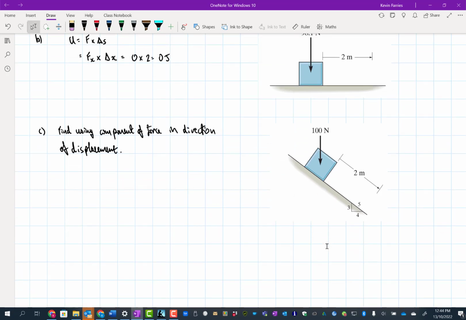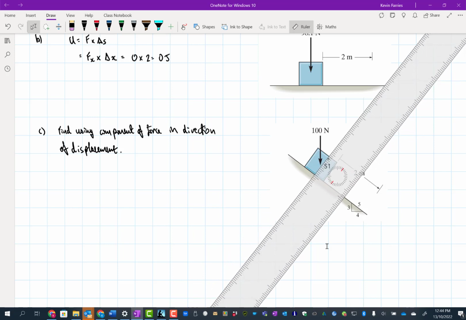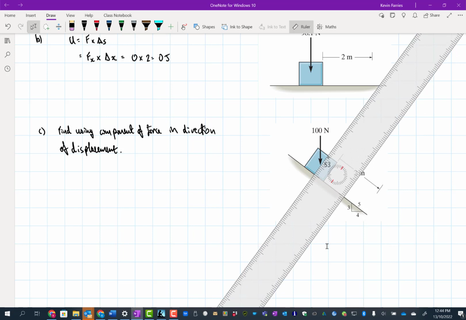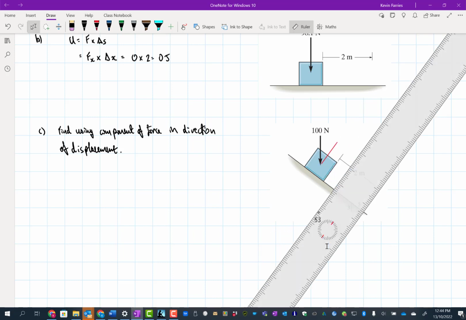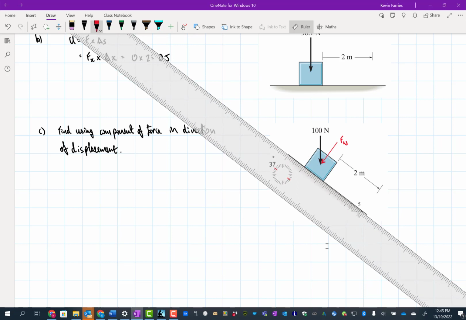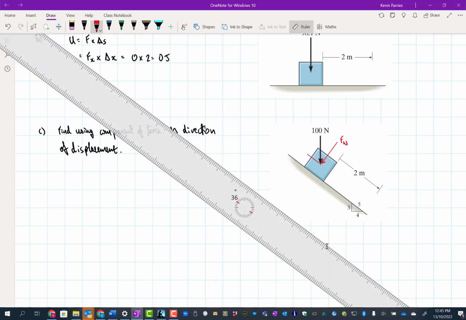So what we're going to have is a normal component. It should be about the same again, 52, 53, somewhere in between probably. So we're going to have a component in this direction. Again, this is not a proper free body diagram. We're going to have a component in this direction, we could call that F normal. And we've got a component in this direction, and you would usually call that FT, I guess, the tangential.